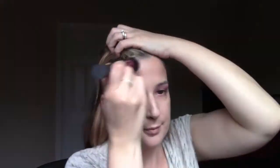Using the Maybelline Fit Me Foundation Stick in Toffee, which is $3.35, I believe. I don't have it on me right now. I'm using this to contour my face. Using the Real Techniques Stippling Brush, I'm just going to blend it all out. You guys have seen this before, you know how it works, it's nothing new, gonna speed right through it.